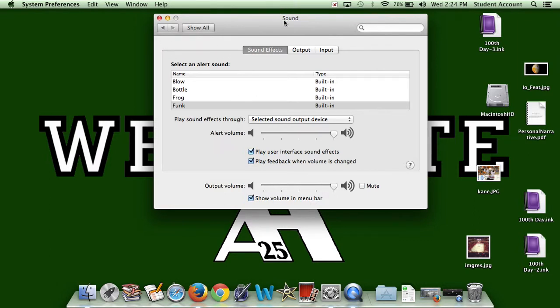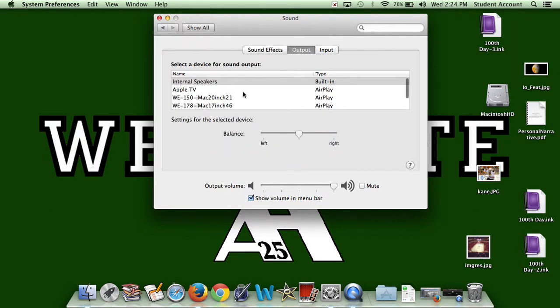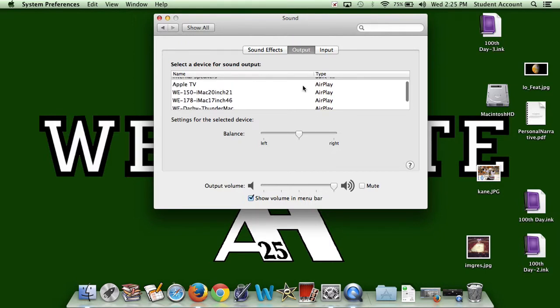And output and input. Output is your internal speakers and what you can AirPlay through. And AirPlay, which we've mentioned before, is wireless streaming to other devices. That would be what you would select for sound output, so you could hear the thing through what you're AirPlaying to.